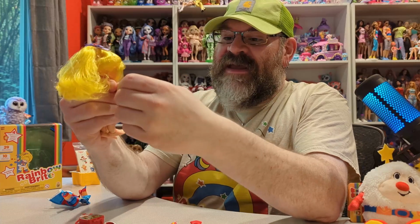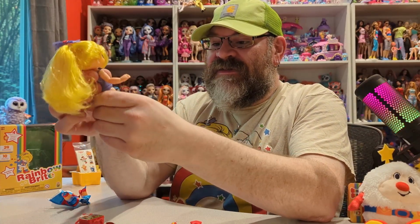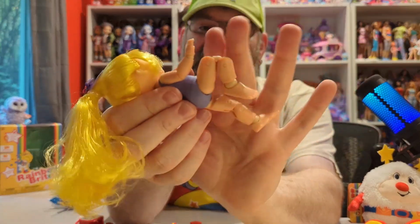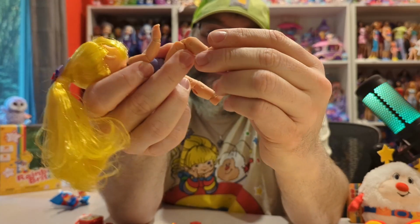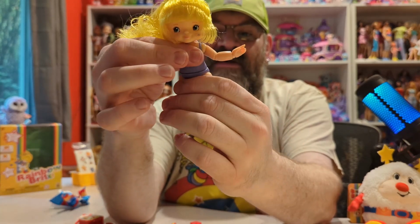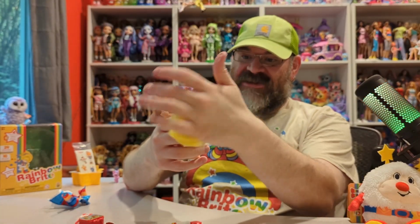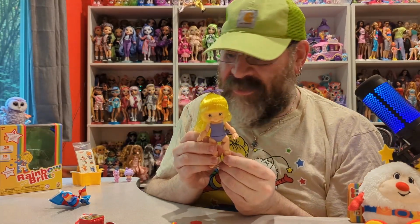So even though she has a lot of articulation, the articulation isn't all that bendy, but she does have double jointed knees, and she has this ball jointed ankle, which is really cool. And her waist turns as well. So quite a lot of articulation for such a tiny little doll, and I think she's absolutely adorable.